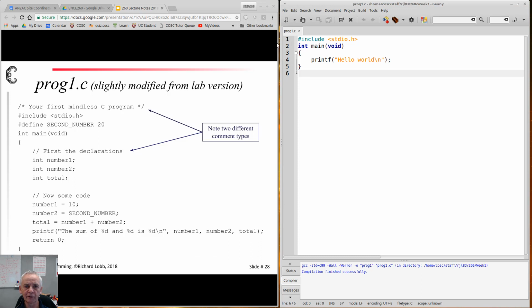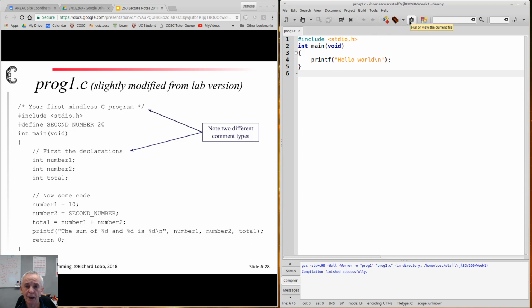prog1.c, and as soon as I've done that, it goes all pretty colours. This means Jeannie now recognises that it's C, because I've saved it with a name, and now it can use the syntax highlighter. So if ever your code has not been coloured correctly, you probably forgot to save it with a .c extension.